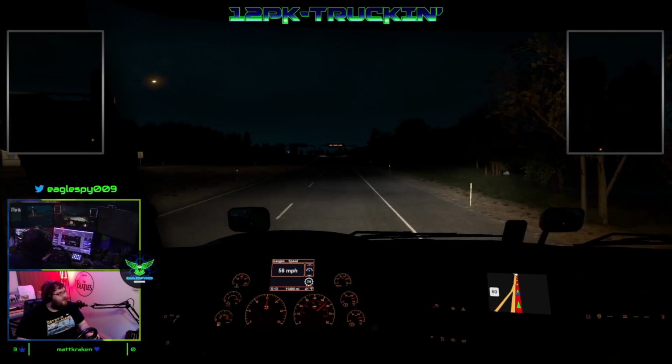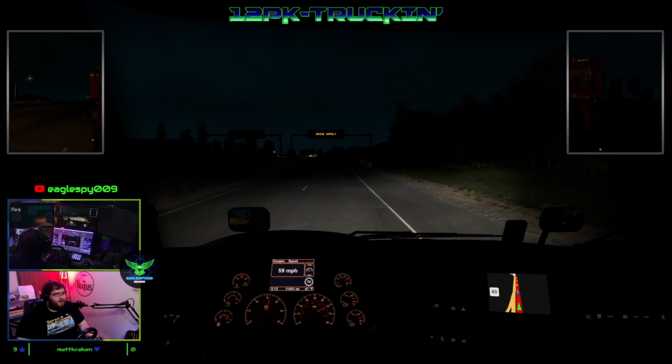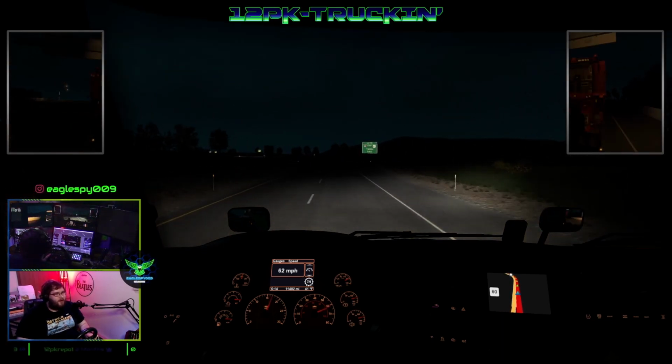Getting up to speed. Also, if y'all didn't hear, front doors at 65. 10-4. Back door's up to 61.